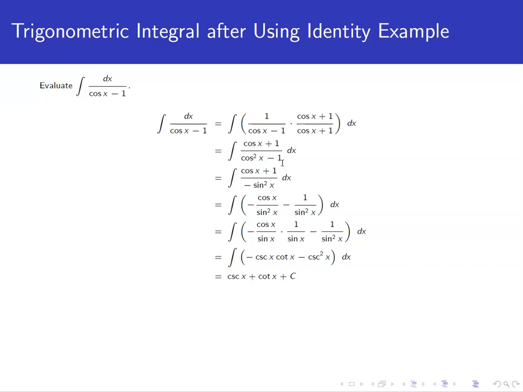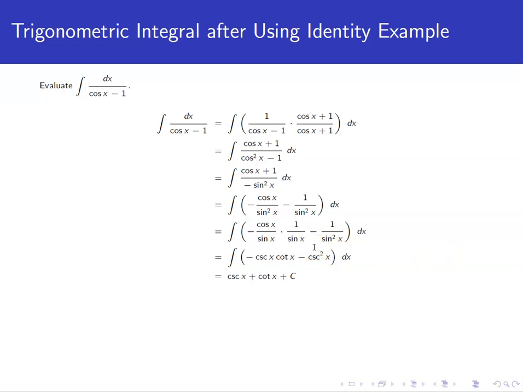We have a plus sign in the numerator, so we can break that single fraction up into two fractions. So write it as the opposite of cosine x over sine squared x minus 1 over sine squared x. Notice we can break this now into two pieces because we got the plus sign on top. We could not break it into two pieces originally because the minus sign was on the bottom.